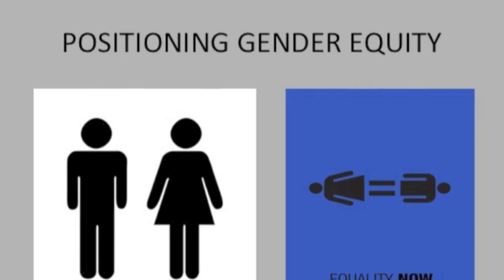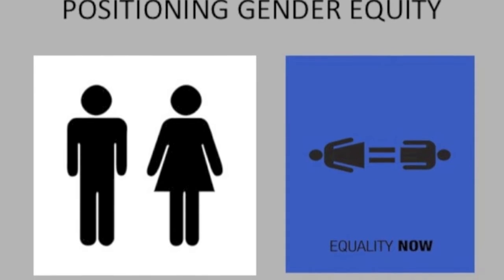So in terms of a product strategy, let's talk first about positioning. Dr. Troutman was talking about framing earlier. We use the P word as well, positioning. So how do you position? What is there to position? Well, for starters, we can think about positioning gender equity. Instead of positioning gender equity as a battle between the sexes or as female women's empowerment, we really should be positioning gender equity as a step toward equality for all.